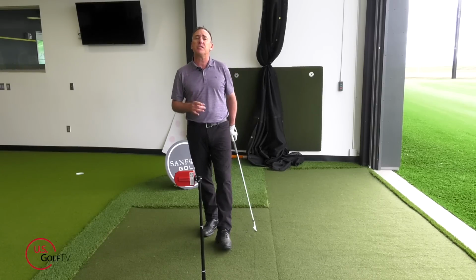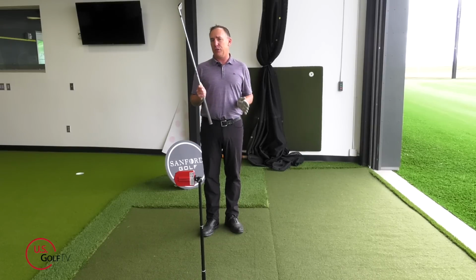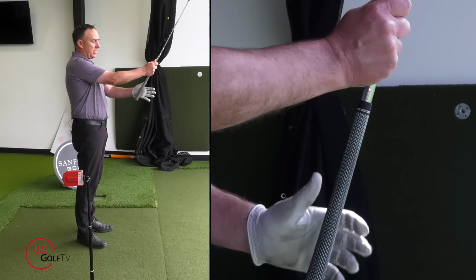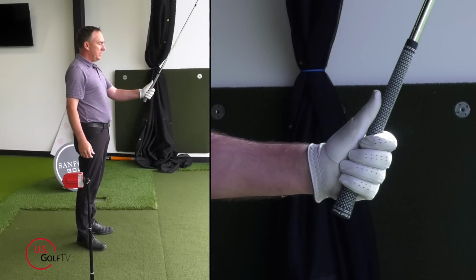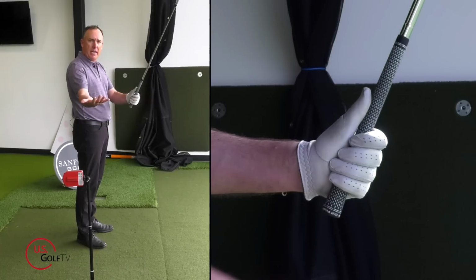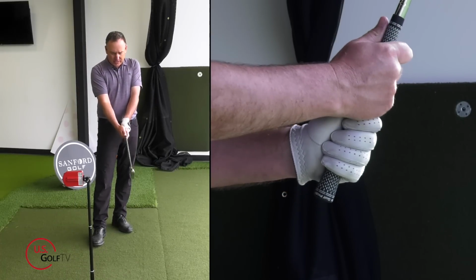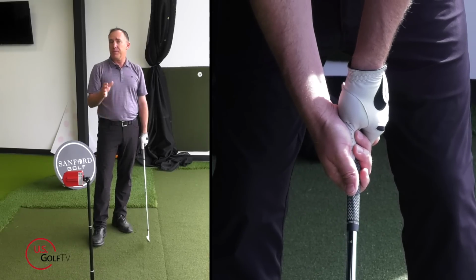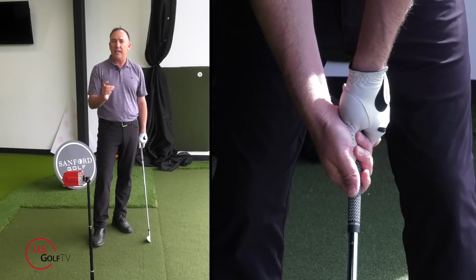So here's the most common mistake that I see amateur golfers make when it comes to the grip. And that is that they grip the club too much in their palm. So what I mean by that is from your angle right down there, down the line, they position the club right up here in their palm. And then they wrap their fingers around like so, okay? That makes their thumb really long. And then they typically do the same thing with their bottom hand, their trail hand. They kind of grip it in their palm. So they get a grip that looks like something kind of like this. Now that feels very strong and powerful, but the problem is it does not allow you to hinge and leverage the club the way that it's intended to be.